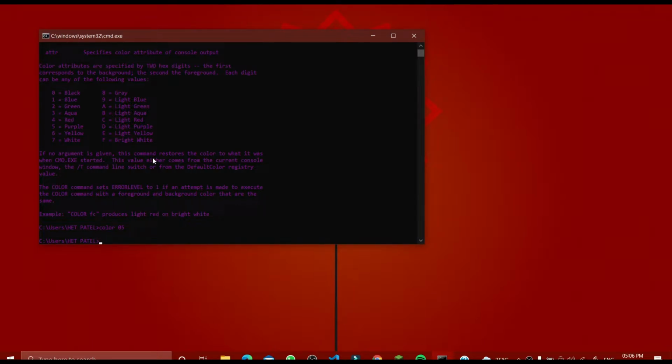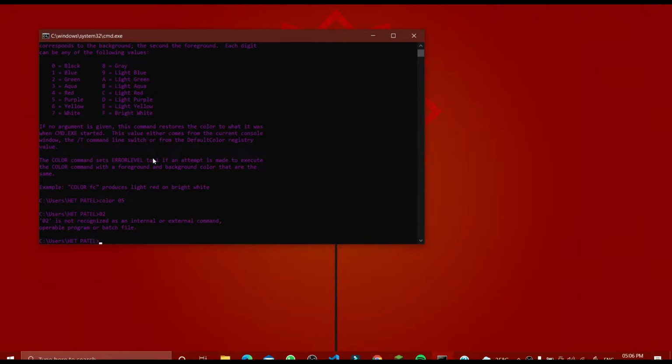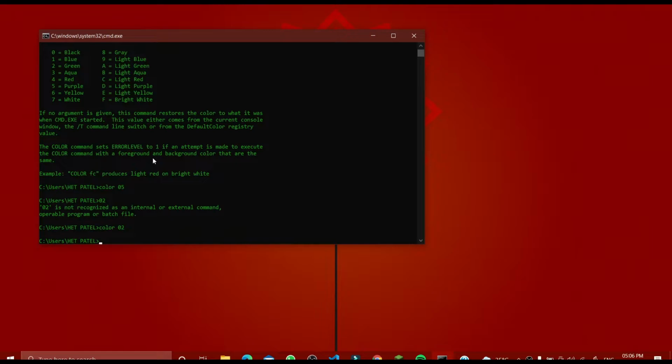But we have to change our foreground, our text color, to green. So we'll say color 0 2, and press enter. Basically this color looks like we are into some system or hacking someone, but it's totally not like that.